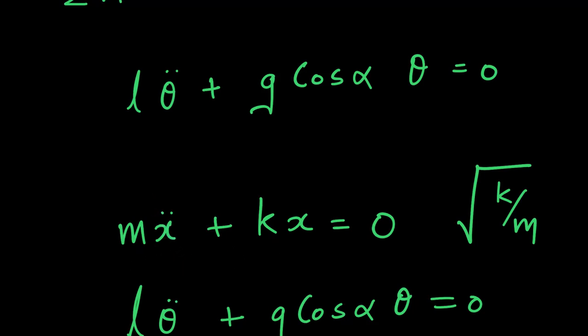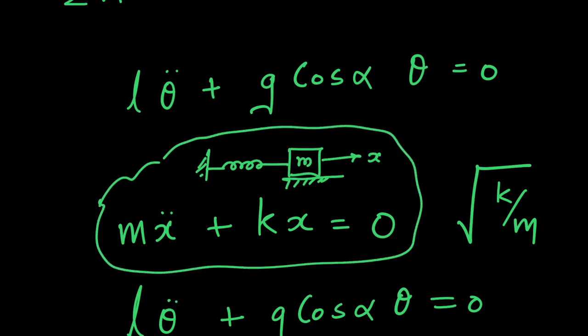See this equation is pretty much similar to this one. See here the motion was linear translation. You had a spring like this and then you have a mass. Then the system was vibrating along this direction. Make sense? But in this particular example instead of a linear translation we have rotation about the point about which this whole thing is pivoted. This whole system is pivoted. So that is your theta.